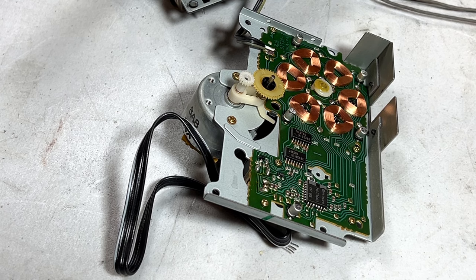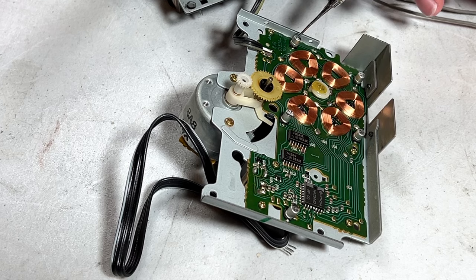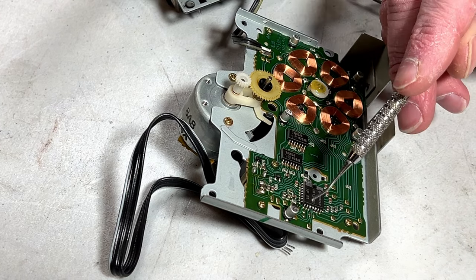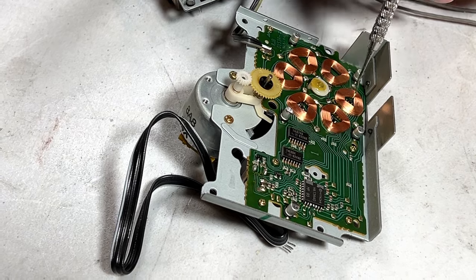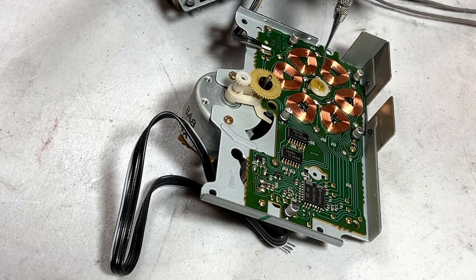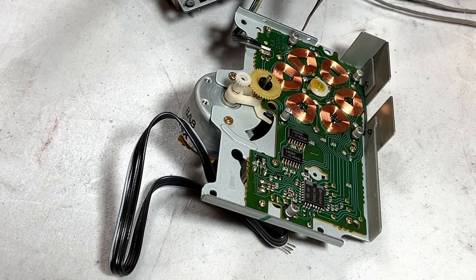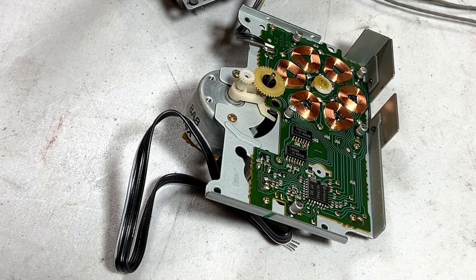But let's see, what do we need here? 4.7 to 25, three of those, non-polarized. And 10 microfarad 16. I'm not sure, I can check the schematics real quick and find out for sure, but these 4.7s are going to be a little bit of an issue because they're right around where the flywheel goes, so I'm going to have to be careful to use something that'll fit. And I think I've got the parts to do it. So, let me get all the capacitors out I'm going to need, and then we'll get started.